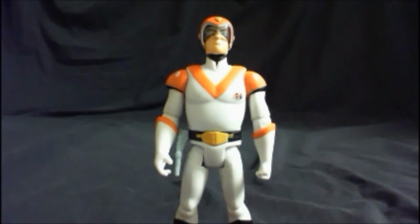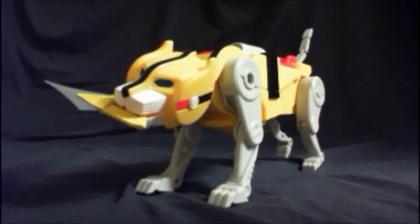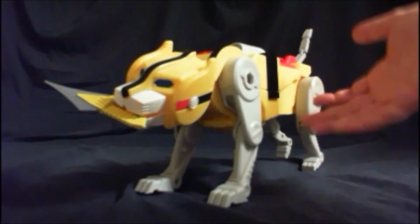And next we'll look at the lion. And here we have the yellow lion, the second lion released as part of Club Lion Force and on MattyCollector.com if you want part of the subscription. Again, really awesome rendition of the lion. Love the paint job, love the colors. I like this yellow. I like this shade of yellow.